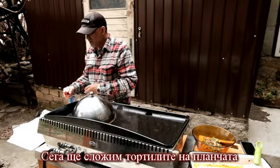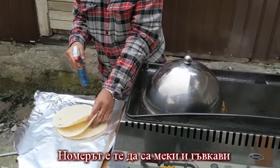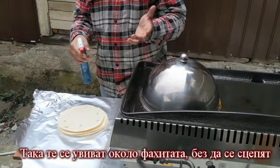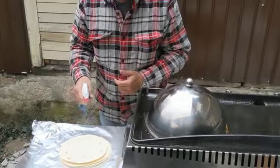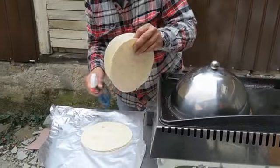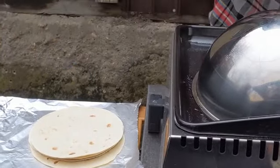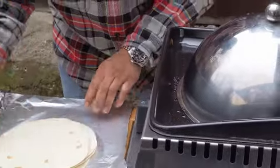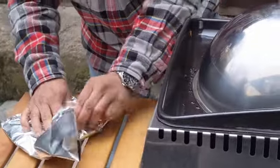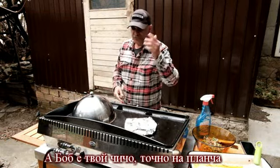So now we're going to put the tortillas on the grill, and it doesn't matter if you use corn or flour. The trick is to have them soft and flexible so they wrap around the fajita without splitting apart. Spritz each one with water because they do steam well. Bob's your uncle, right on the plancha.